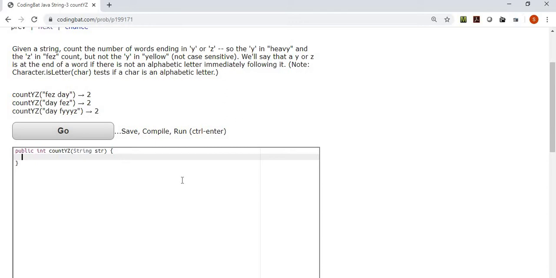And we've got a count, which we'll initialize to 0, of course. And we're going to be returning the count at the end. And here's our logic in the middle here. Now, we're not going to be case sensitive, and I don't think we're going to be case sensitive with the input or the output. So what we can do is we can just replace our string with string and we'll call the method toLowerCase.